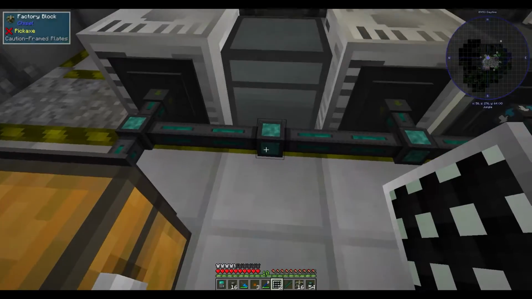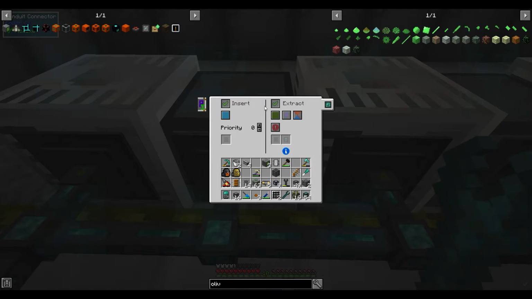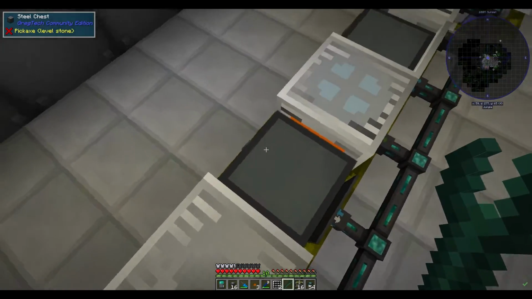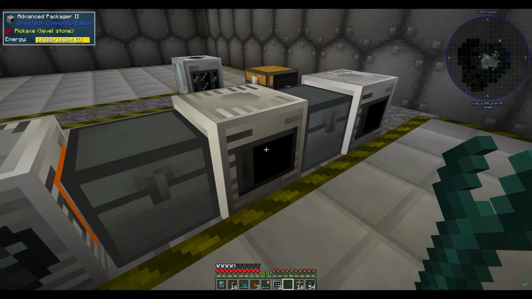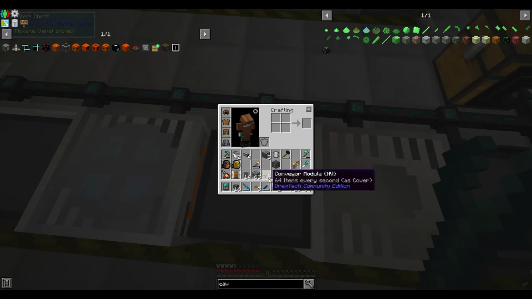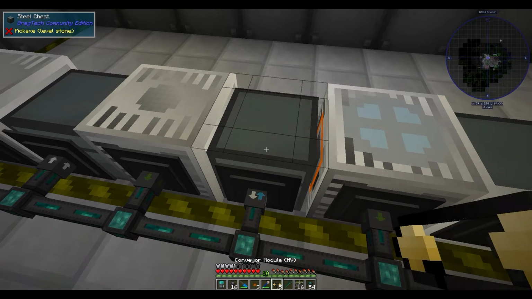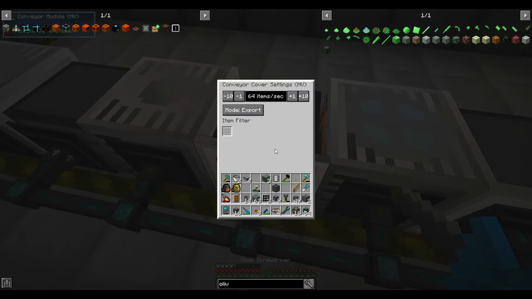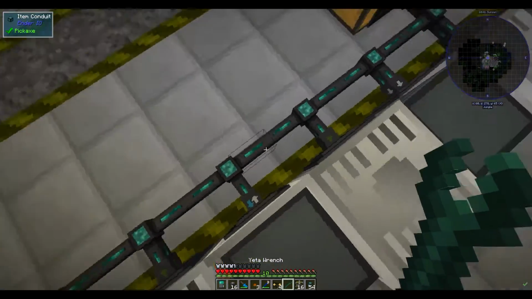Get my Yeta wrench. Insert on light grey. Okay, so the only thing that goes into this one should be our tiny stuff. So I probably want a conveyor and an ore filter. Oh, wrong one. That one. And we'll configure that. So anything that is not dust tiny goes out this way. Now hopefully that will allow me to push in. We'll see in a minute.